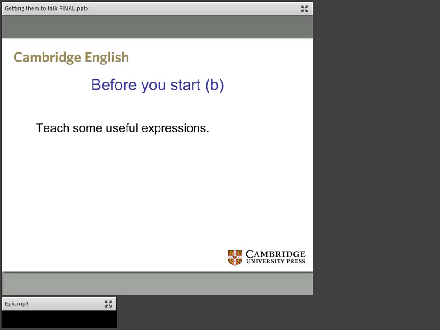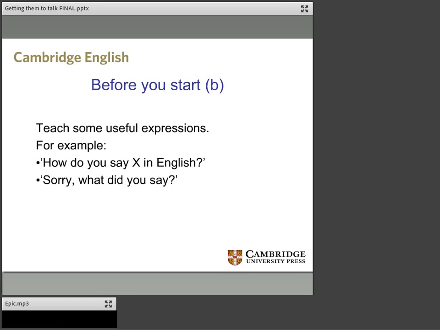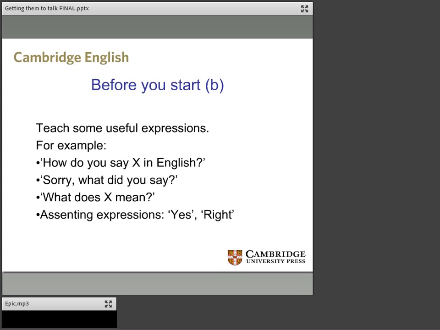The other thing which it's useful to do on a practical level is teach some useful expressions well in advance and make sure that they know them. Things like, how do you say in English? Sorry, what did you say? Asking for repetition. What does X mean? And assenting expressions like yes, right, absolutely, great.